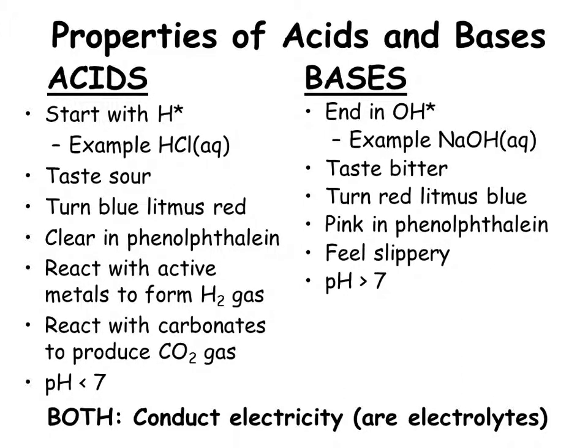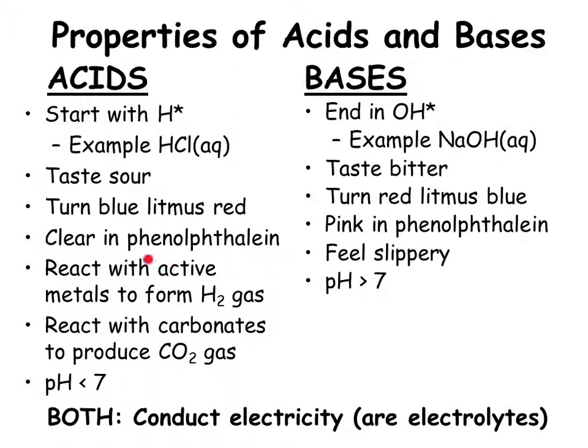A couple of differences between the two. Your acids will taste sour. Think about Sour Patch Kids. Your bases will taste bitter, something like a bitter lettuce. The acids will turn blue litmus paper red. So it's going from blue, basic, to red, acidic. The base will turn red litmus paper blue. So you can just basically say base is blue, acid is red.